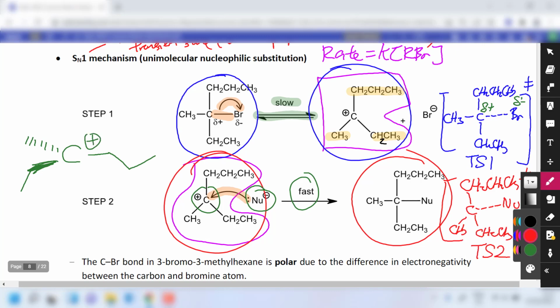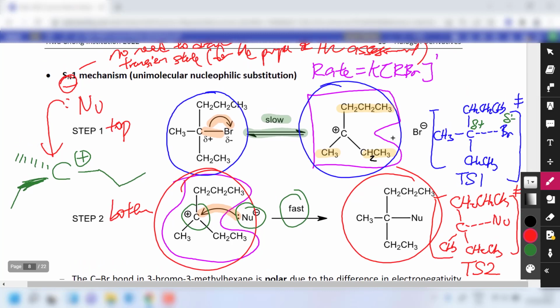So that means that when the nucleophile approaches it, if it approaches from the top plane or the top face, so this is known as the top and bottom. If it approaches from the top face, what you're going to end up with will be something like this. You have a nucleophile above, and then I'm going to draw a bond down because it forms a bond with the carbon. And then you will notice that this whole portion, I'm going to push it downwards. Okay, so you end up with something like this.